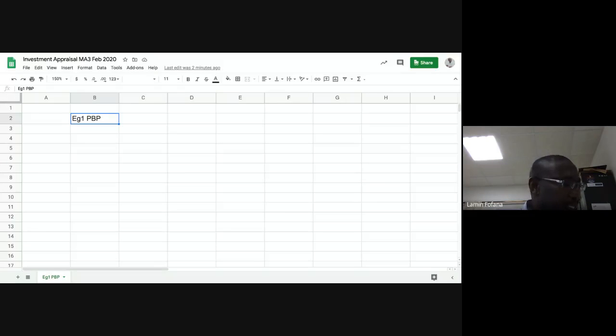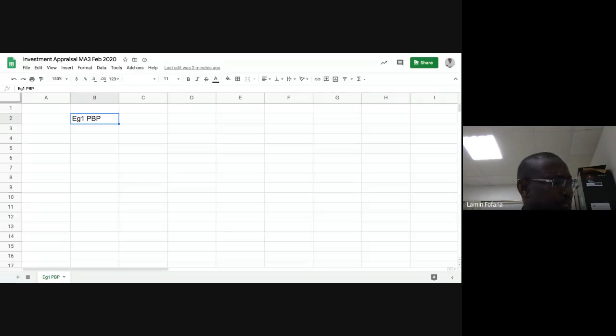The question reads: an asset costing £120,000 is to be depreciated over 10 years to a nil residual value. Profits after depreciation for the first 5 years are as follows. Okay, so year 1, year 2, up to year 5, these are the profits required. Calculate the payback period to the nearest month. Okay, so he's saying calculate the payback period to the nearest month.